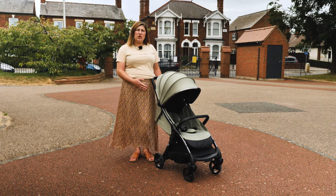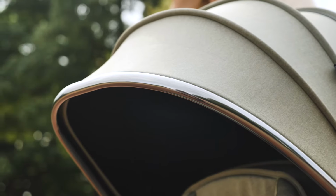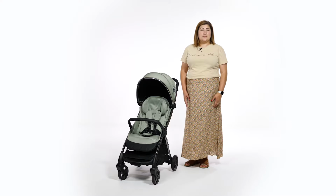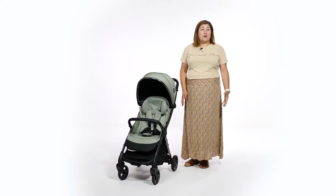We also love that the front of the hood is edged with gunmetal to match the chassis. Not only does it look good, but it helps to maintain the shape of the hood too. The fold is where the eggZ had a tricky task, as the market is full of compact folding strollers. Could they design a gorgeous looking stroller with a seamless fold? Well, we loved the fold.